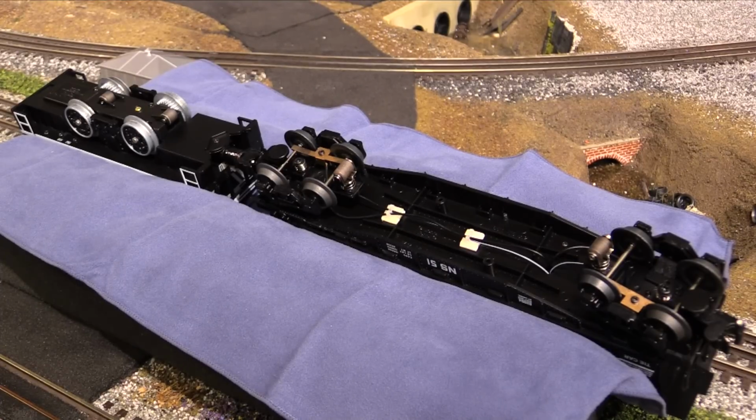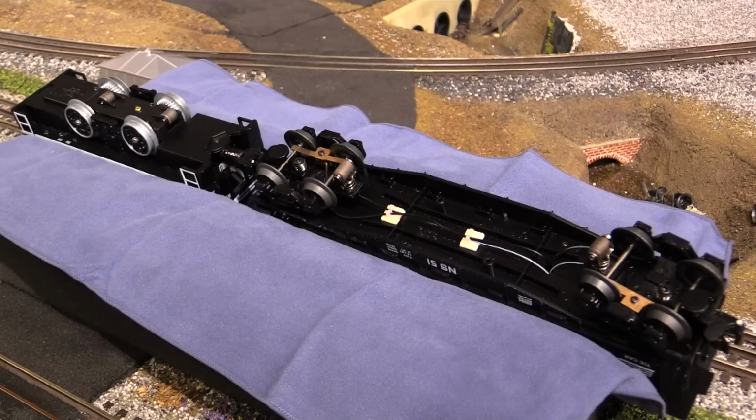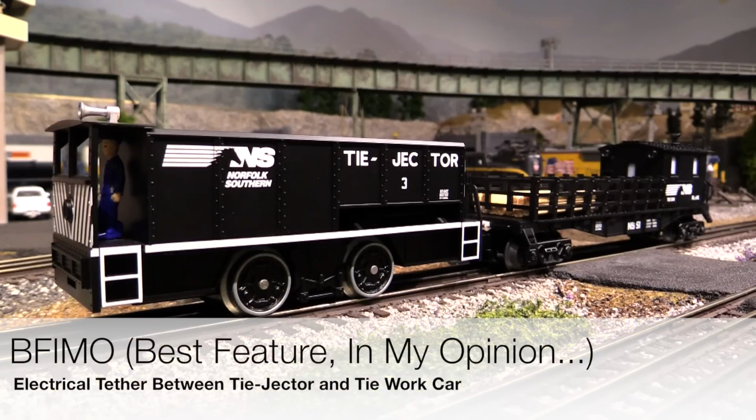So in summary, is the work car required? No. But would I recommend getting it? Yeah.